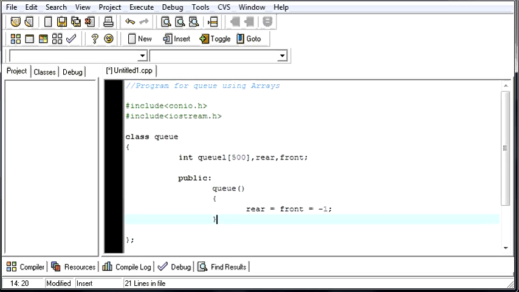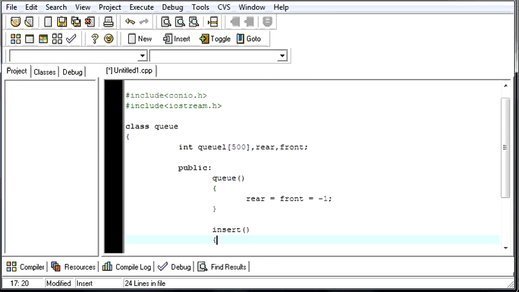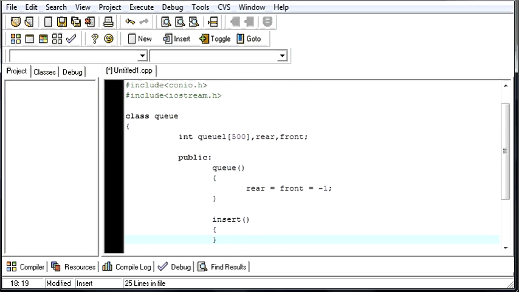Okay, then after that what I'll do, will create a insert function. Okay, then the return type of it will be void, and we are going to take some arguments from the user. So this will be the element which the user wants to enter in your array. So in that we are going to first check if our array is full or not. We'll check if rear is greater than 500. Okay, that's our last number.